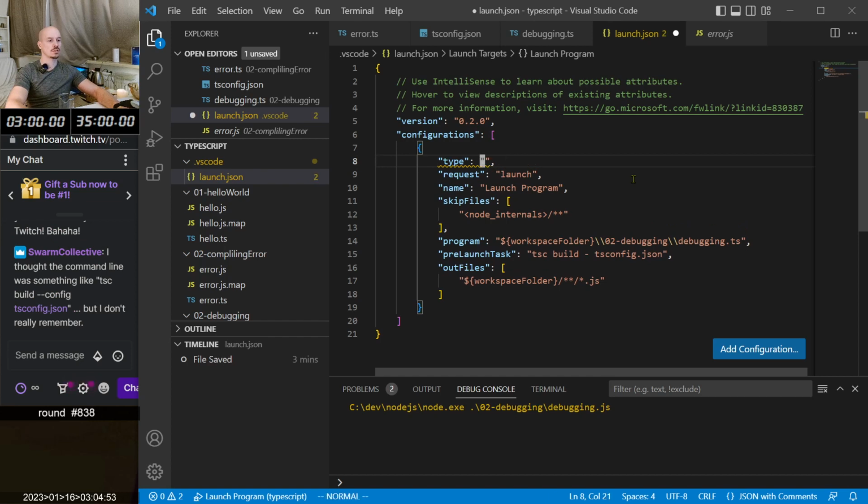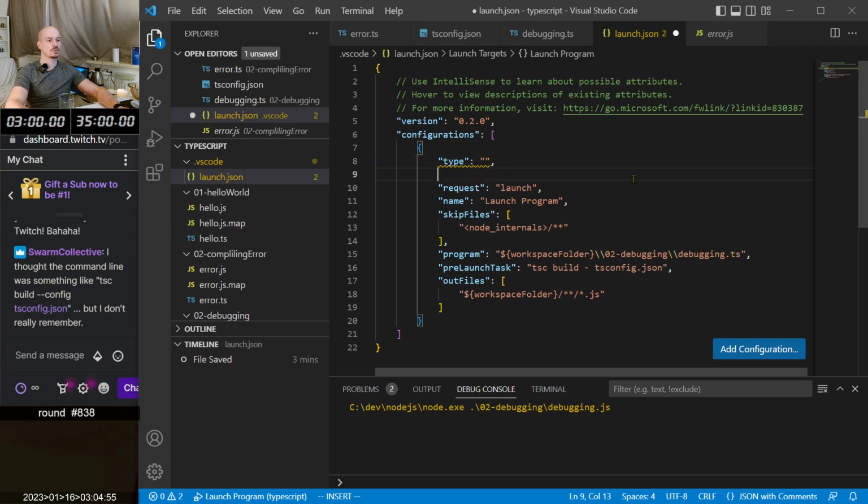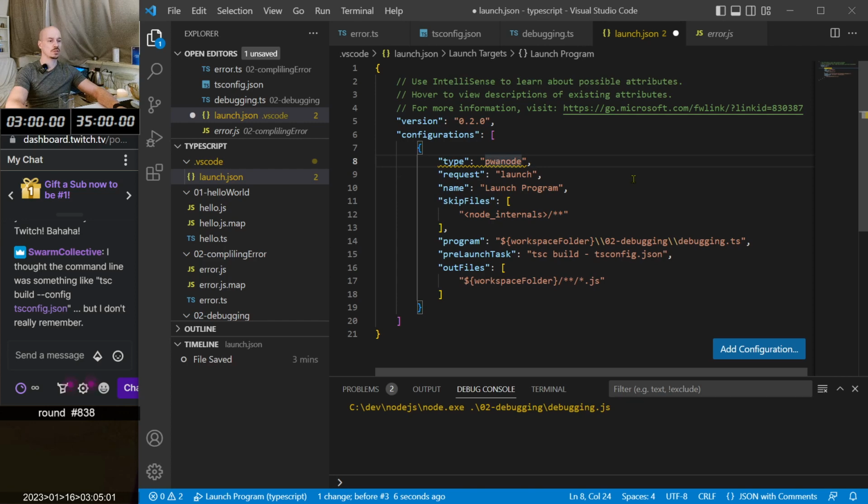Change inside here. If I do Ctrl, it does not give me hints. pwa-node. What does it say? Please use node instead. Why? Just because. Okay, so I'll use node instead.